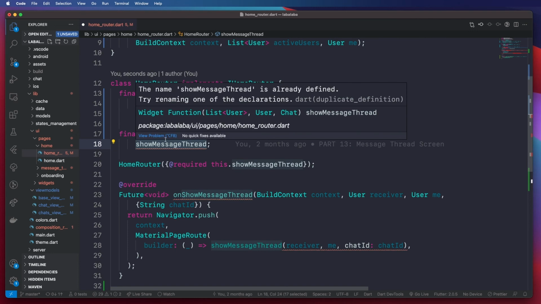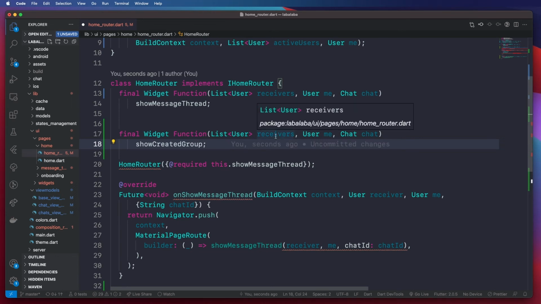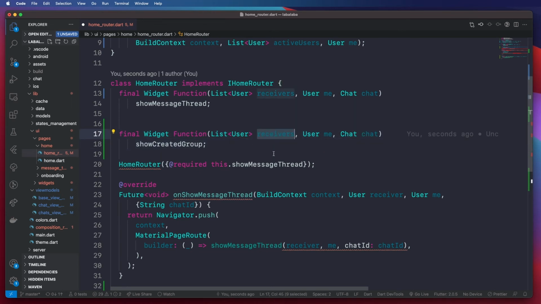So now we'll create this method, show created group, and this method will accept a list of users, and in this case it will be the active users, also me or the current user, and that's it.